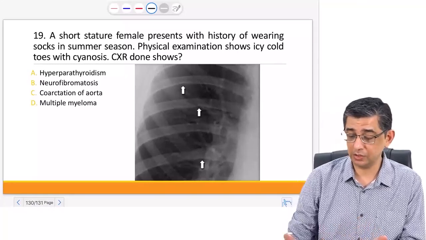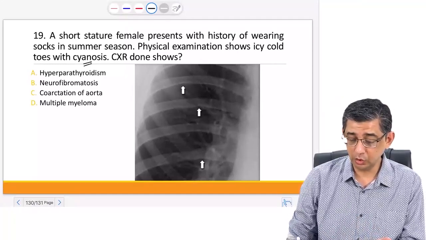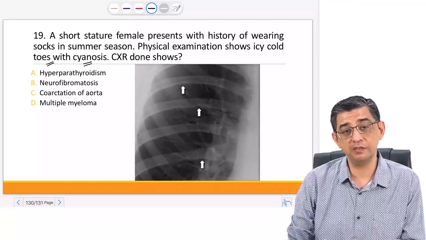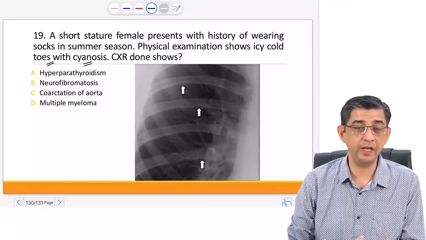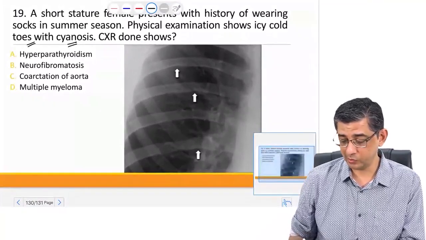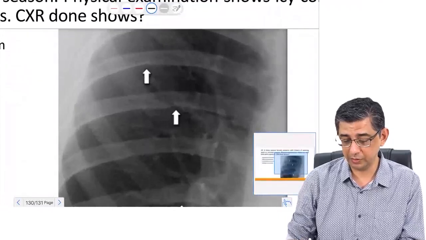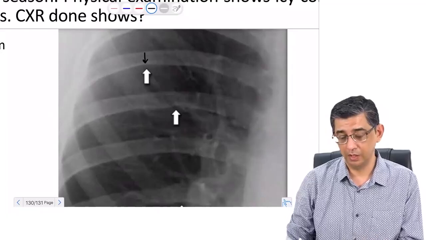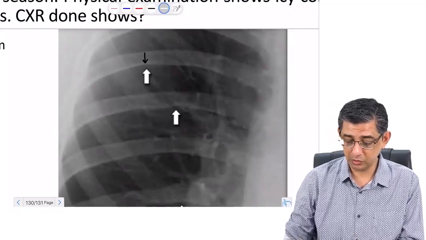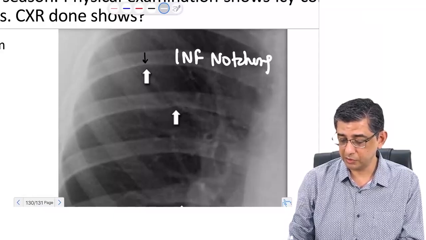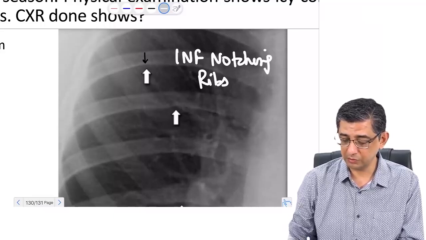Now that's definitely a cause of concern. Cyanosis in the toes of the patient. This definitely means that either this person is having peripheral cyanosis or could be having a differential cyanosis. Now when you focus on the x-ray of the patient, the arrows are basically signifying, and I'll just zoom it in for you, there definitely appears to be some damage in the lower part of the ribs. The radiological finding which has been shown here would be referred to as inferior notching of the ribs, and this is what you always encounter with coarctation of aorta.